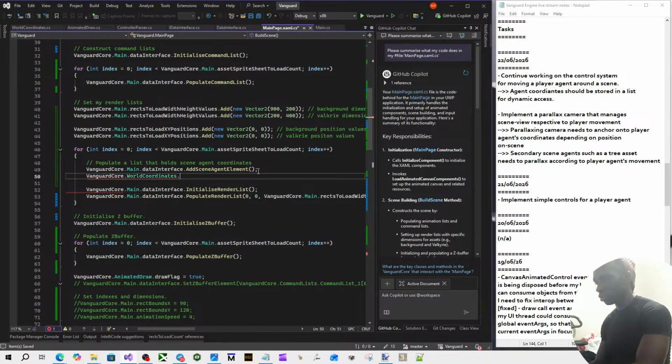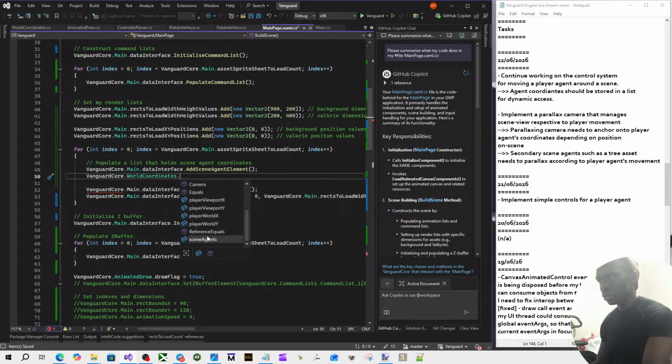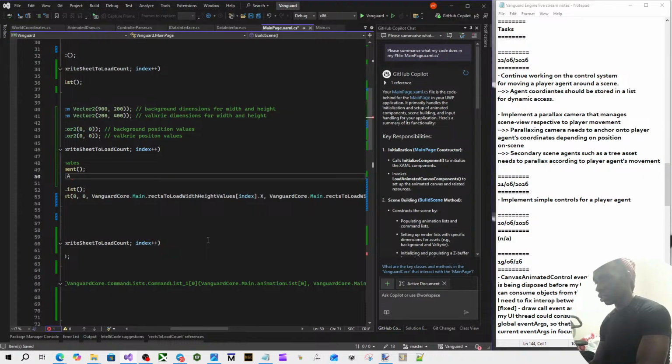World coordinates gives me payload X. Index. Add.